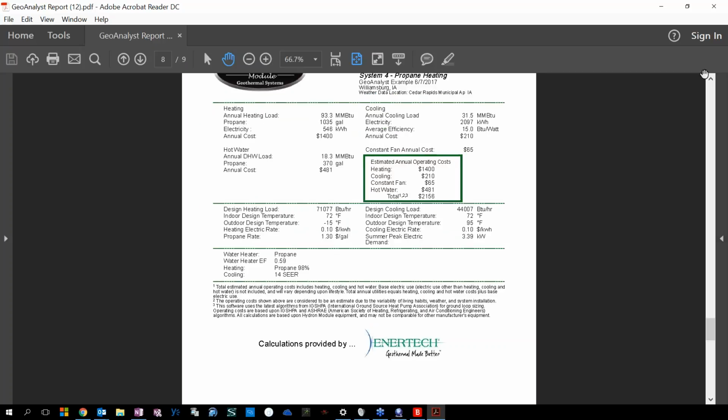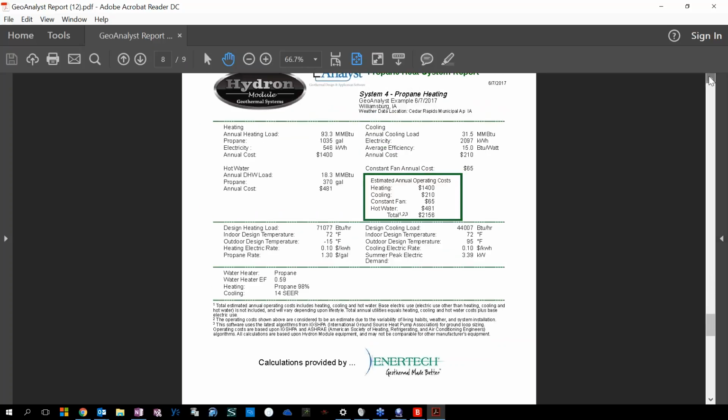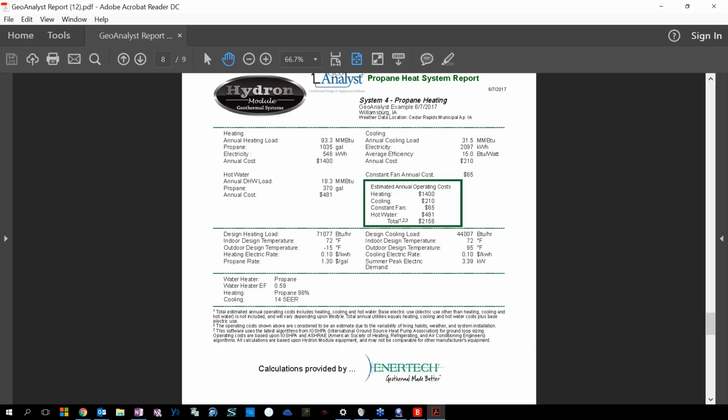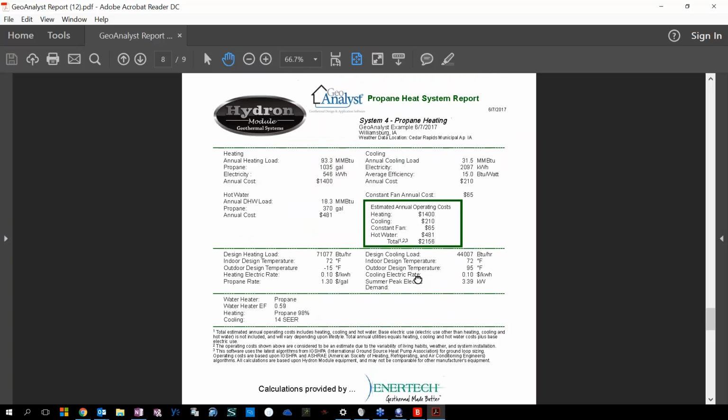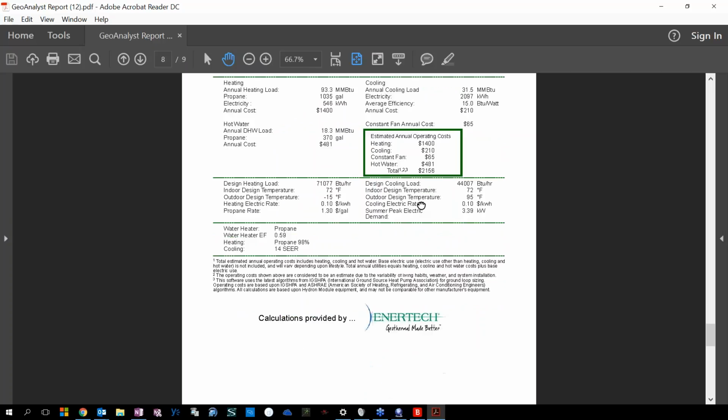So for this homeowner on a sales call, what I would do is just show them system 1 and system 4. I would keep system 2 and 3 in my bag, ready to show them if they ask the question, why did you pick a 4 and the other guy picked a 5 or a 6? You can real quickly lay it out there and show them that you've done your homework, this is the proper system, and you can show them exactly why this makes the most sense. So really that's the point I wanted to drive home for you guys.